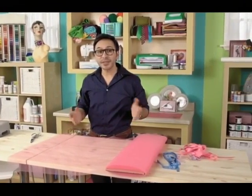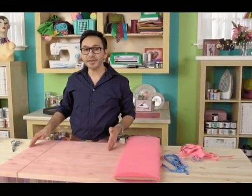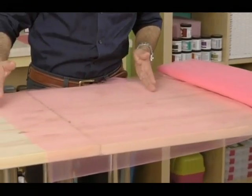The first thing you need to do is decide how long you want your tutu. We're going to make this one 24 inches long. Next, we're going to cut out 8 panels of tulle 24 inches long.